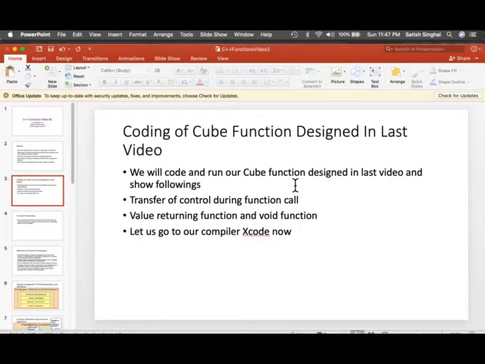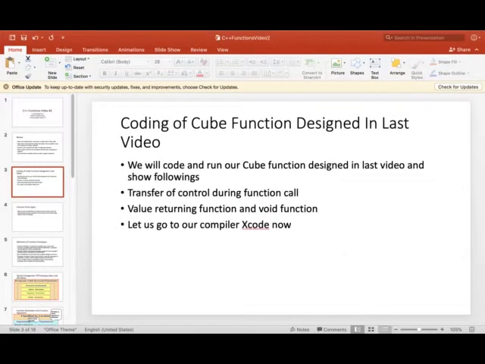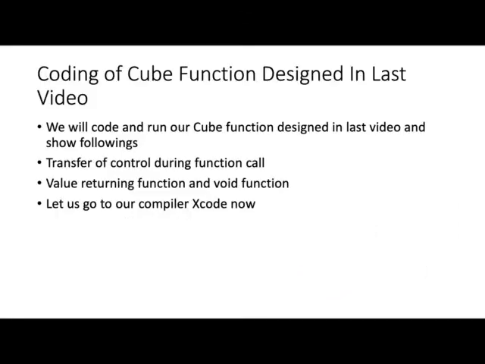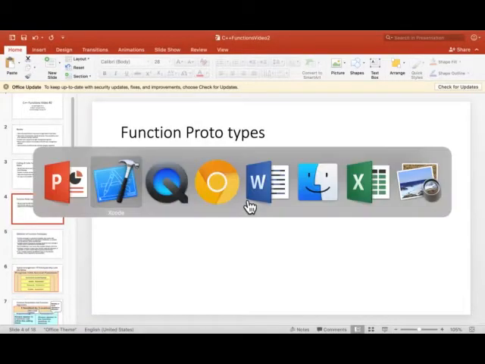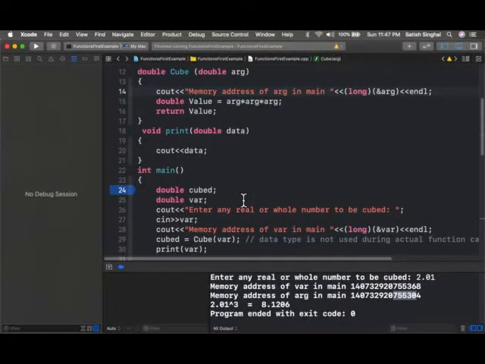Okay, so now we did that. Now we want to show one more thing, something called function prototype. Okay, so let's go back to Xcode again, and I want to show you something that's kind of interesting.